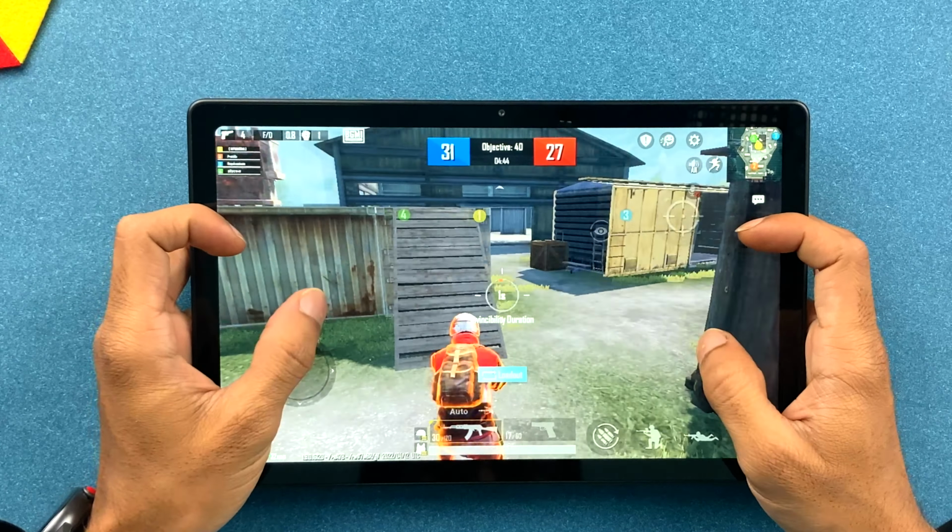I don't know why at the initial stage on medium and medium settings there was a bit of lag which was clearly visible, and on high and medium settings graphic quality is good. You cannot expect much. And gameplay was definitely smooth after some time, but at the initial stage the gameplay was lagging a bit. Not a bit, it was definitely lagging as compared to BGMI.